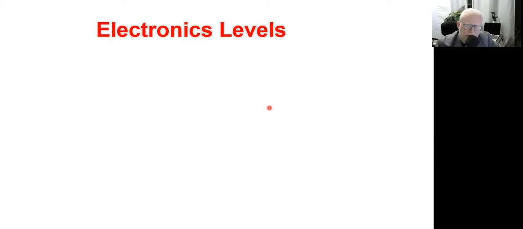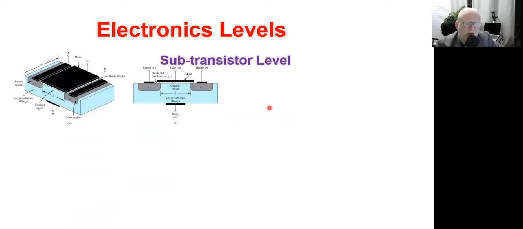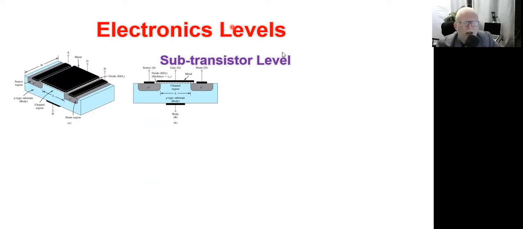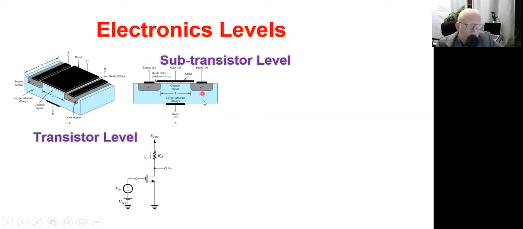The first level is what's called the sub-transistor level — whenever we are interested in investigating what is inside the transistor or how we can fabricate it. We already spent nearly one semester on this topic when dealing with solid-state electronics. That was the first part of your electronics education. Then we have what's called the transistor level — whenever you start to deal with a fabricated transistor as a circuit element and use it in different circuits for different applications. This will be a very big part of our course this semester.